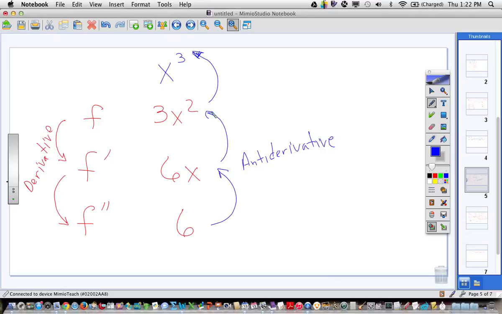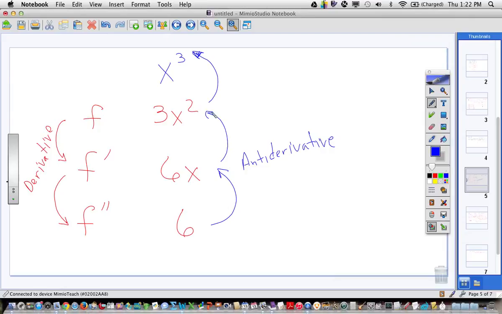Great question. We'll get to that later. Yes. Remember that thing? Well, no. Well, let's talk about it now. That's a good point. Remember we said if you have the f prime graph, and you go to the f graph, remember when we did those? Weren't we doing the antiderivative, right? We didn't call it that, but that's what we were doing. And we said we don't know where it is.